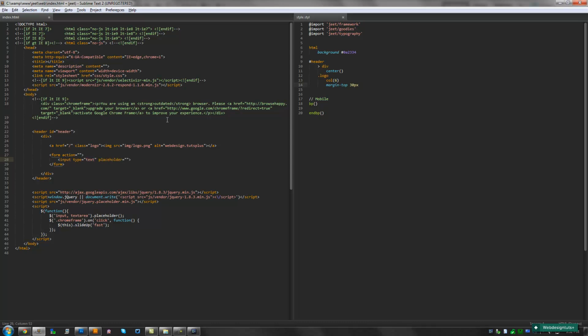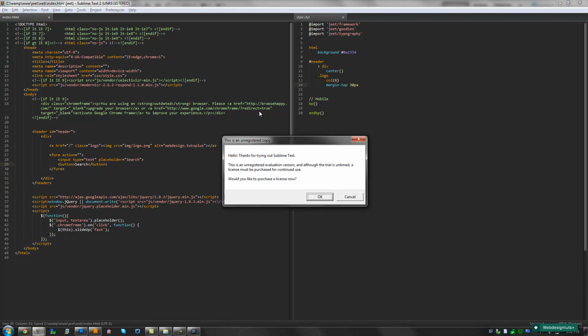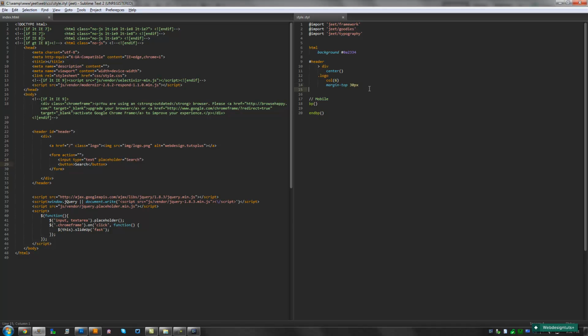And remember how we're loading placeholder.js so that we can just use placeholders? Okay, so the form that's nested in header is columns 10. We'll offset it by 8.